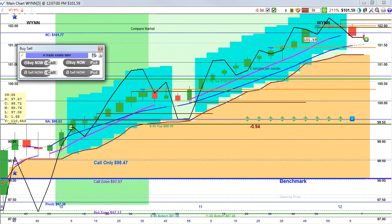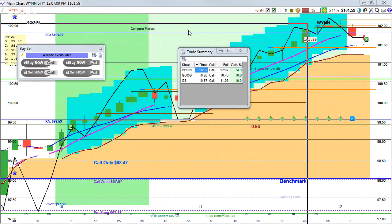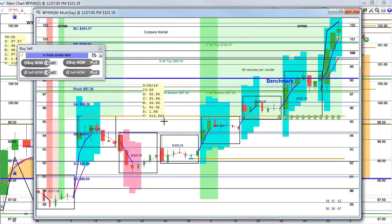So there you've seen a few different trades. We talked about short trades. Those are my preference. Just get paid, get paid. But when there's a long one, those are the clues. How does it look on the 60-minute chart? So you've got 7 days in here. Well, it's been steadily climbing up.